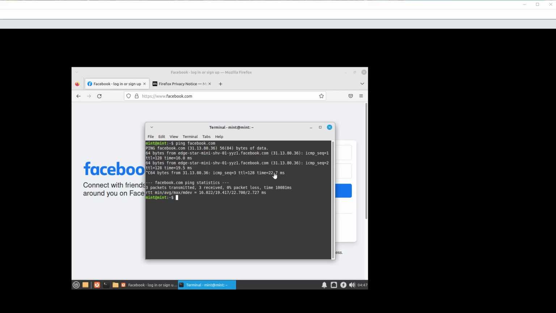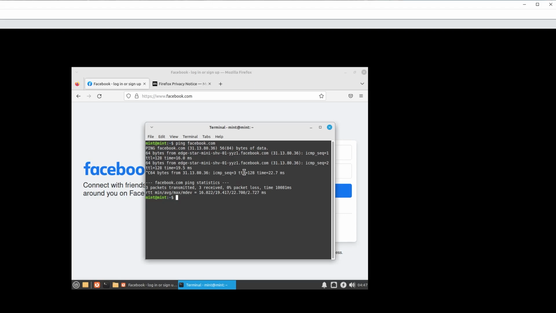So what we do know is that the response time for Facebook.com, so 16 milliseconds, 19.5 milliseconds. There's no packet loss here, and the return trip time looks fine. So what you should check here is your DNS to see if there's any issues there. When it's doing a resolution on Facebook.com, see how long it takes for it to be resolved.